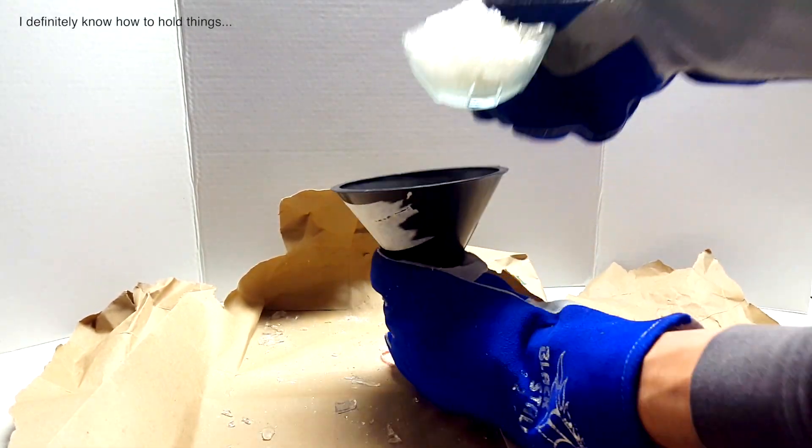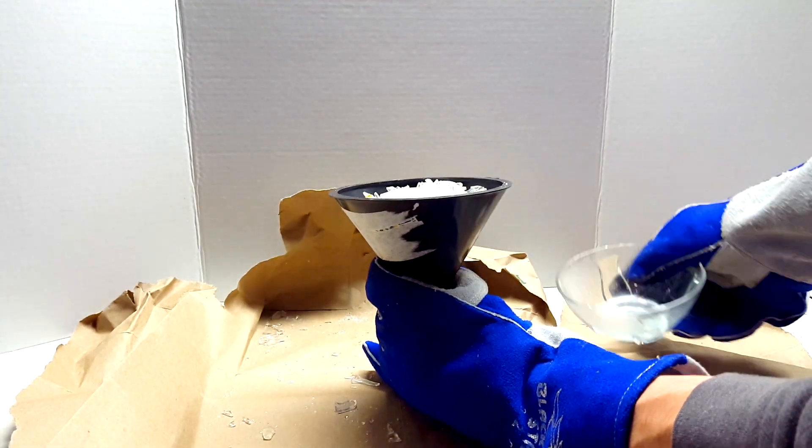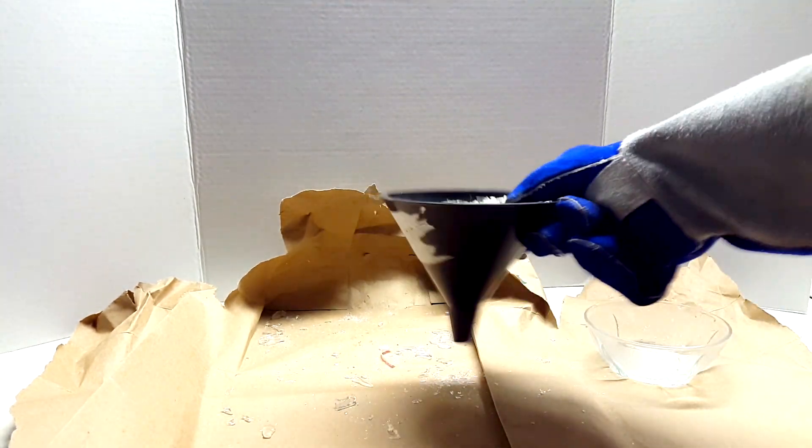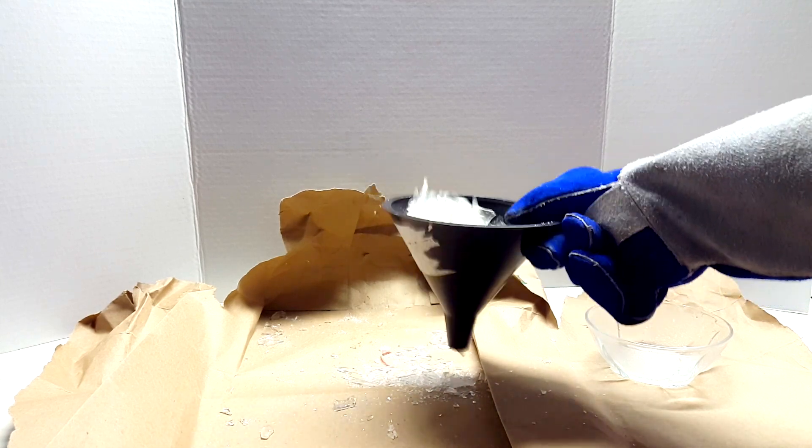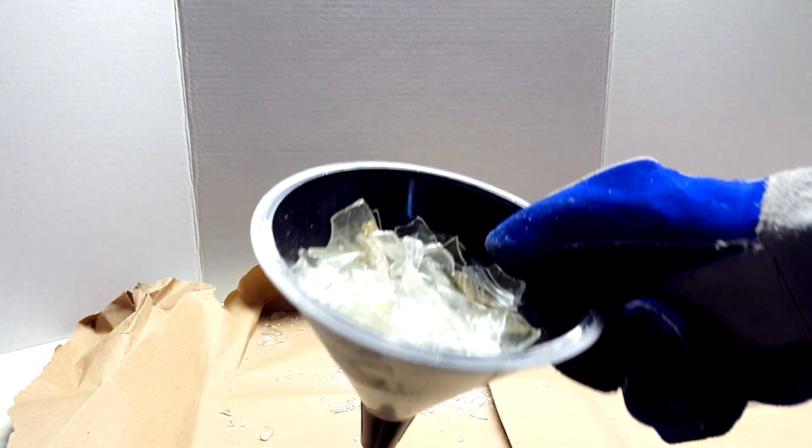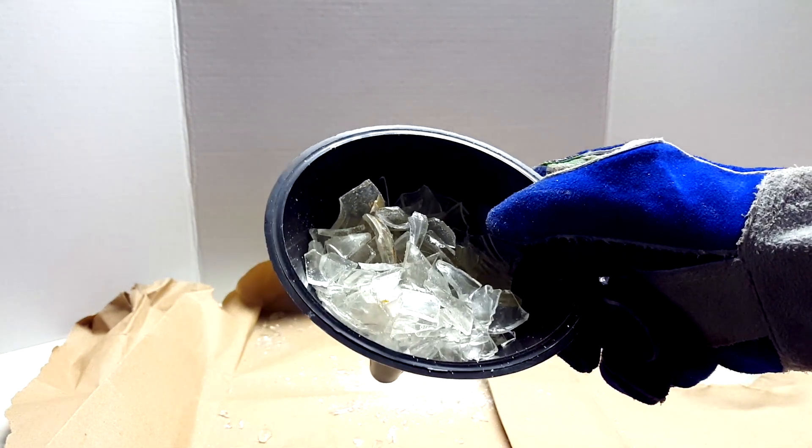I poured everything into the funnel from the bowl and shook it out and collected the pieces on the paper bag. The smaller pieces collected on the paper bag are good for micro scale distillations, but I'm interested in some of the larger pieces that get caught in the funnel.